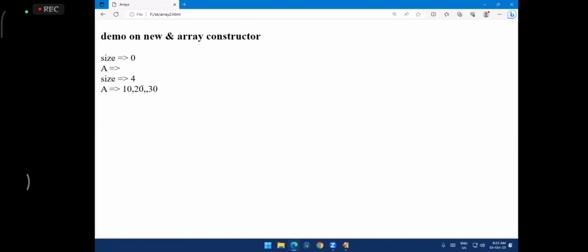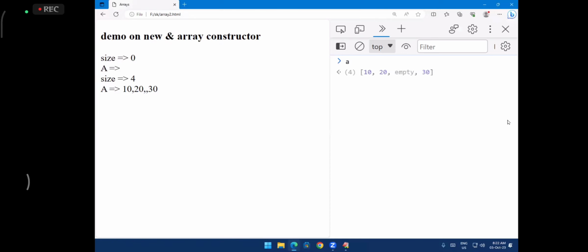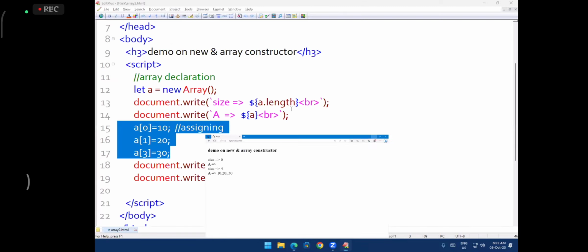Empty cell case, we have seen this. Comma. Second cell data is not available. In that place, it is going to show the empty comma. Not actually an empty comma. This is a comma and this is a comma. And if you want to see that one, open the console, sir, and check the structure here. This is where I skipped the data. In that place, it is going to store the empty like this.